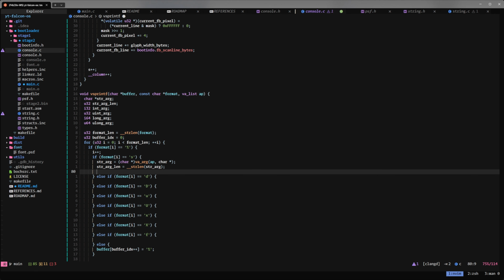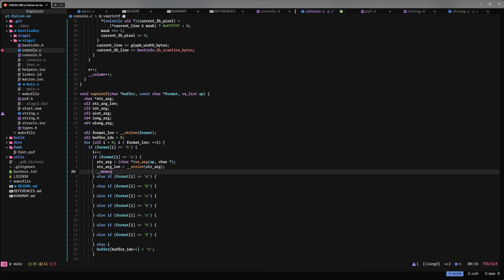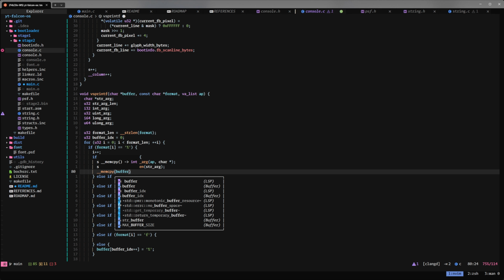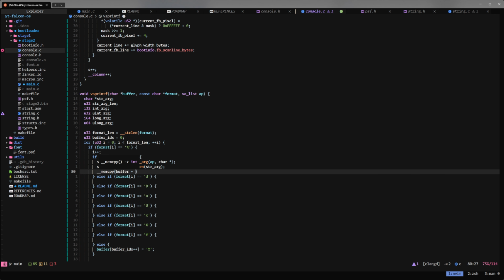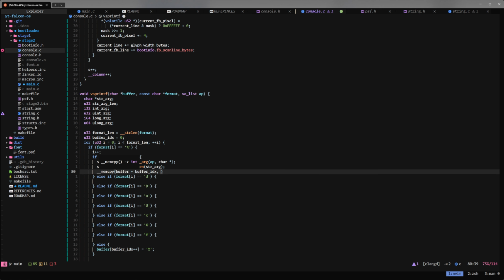so we need to copy it to the output buffer. So here we will need some sort of memcpy that takes the destination, which is buffer plus buffer index, right? Buffer index points to the index that's still not filled yet, so we can just use it here as the argument.